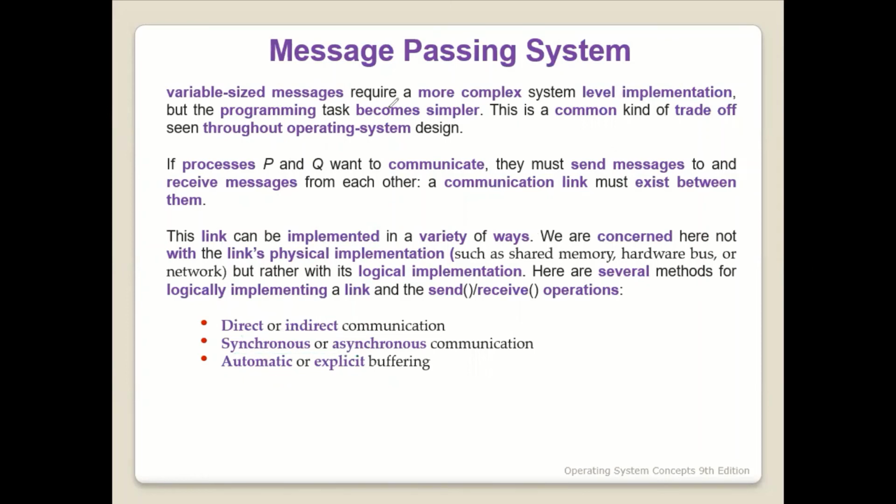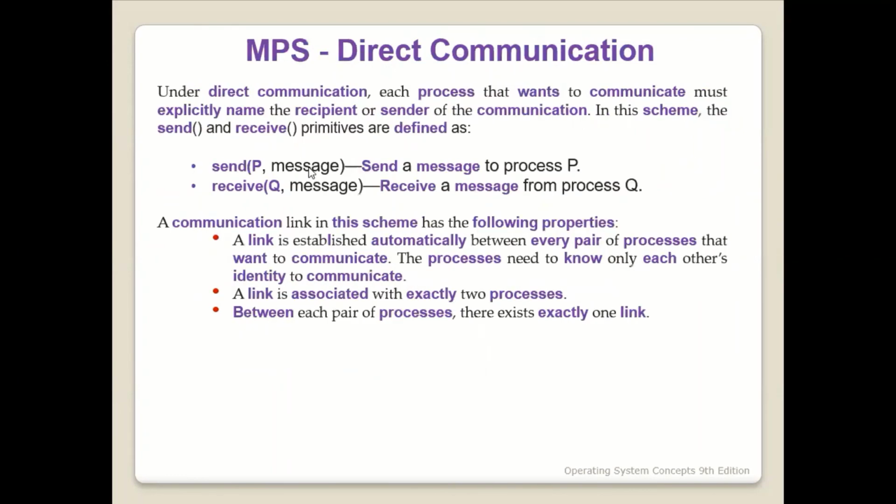There are many methods we have. We will discuss them one by one. The first one is direct and indirect communication. Direct means very simple, from the name you can say that. Like P sends the message to Q, it's directly sent. Maybe Q sends a message, so it is directly sent to P. And P sends means P sends it to Q straight away. It's too direct. Each process which wants to communicate must explicitly name the recipient and the sender of the communication.